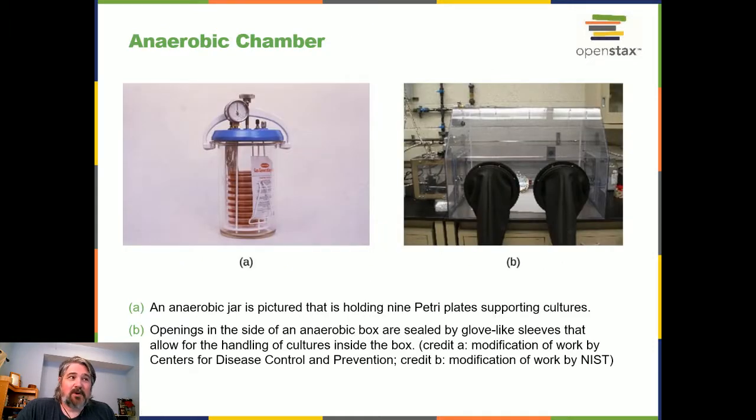So the way you grow those anaerobic organisms is in an anaerobic chamber. There's a couple of ways to accomplish this. You have this container, and you can flush the oxygen out using an inert gas. I don't know if we do use nitrogen for that, but you can do a nitrogen purge or flush. And if you flush the container enough times, you can effectively remove all the oxygen, right?